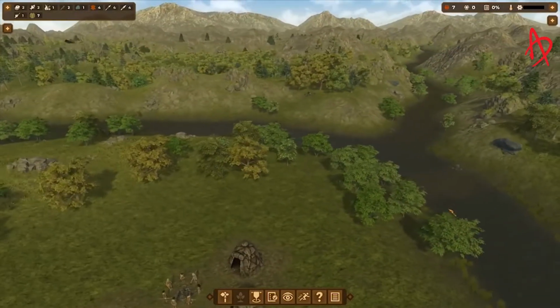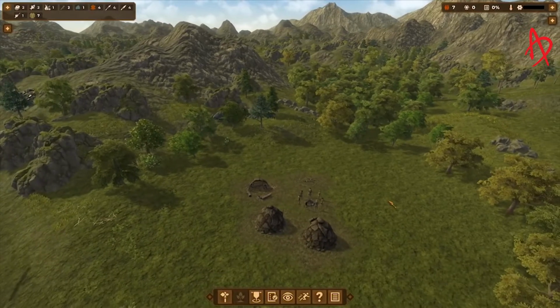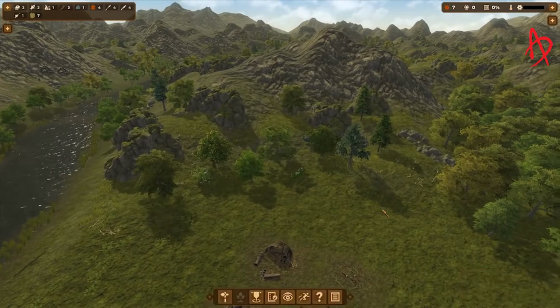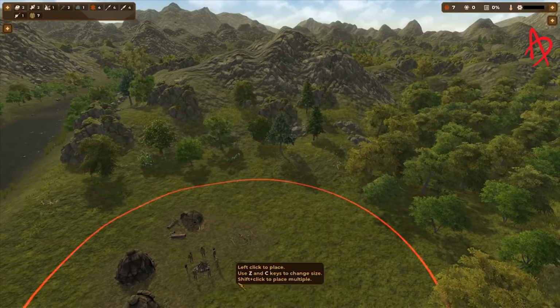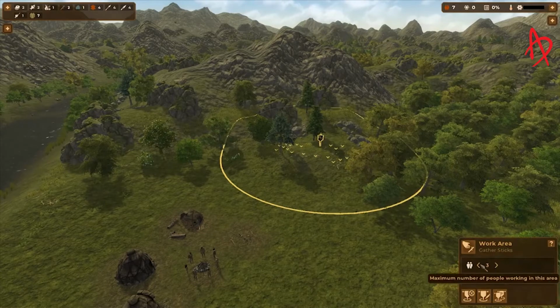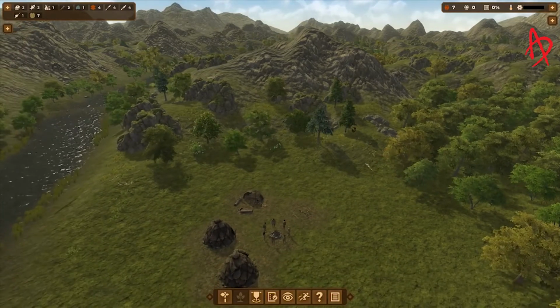Some early game resources we are going to need include sticks. See quite a few down here. So we'll need sticks in order to build some basic structure and also some basic tools. Now I could click on the sticks and individually gather them, but that's a very tedious thing to do. So instead, I'm going to click on the work area, and we're going to just place a zone right here and assign, let's say, 2 more people, so 3 in total, to work on gathering sticks until this place is depleted, if it ever is. So that should be nice. We'll have people go work on that.